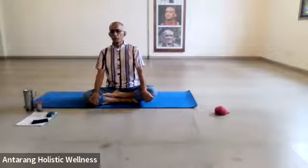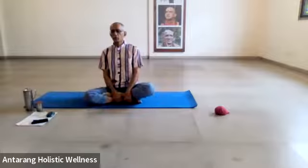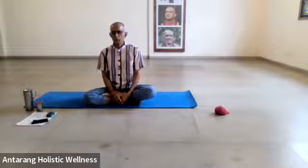Second round, breathing in, tilt forward, breathing out. Very slowly come back to neutral position. Third round, breathing in, tilt your chin towards the chest. Breathing out, come back to neutral. Last round, start.